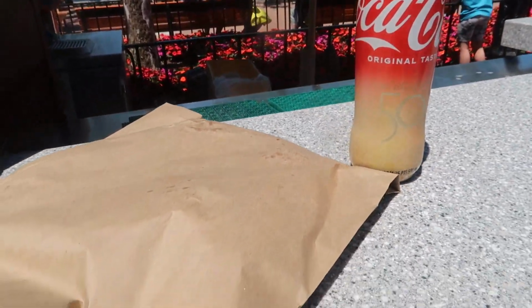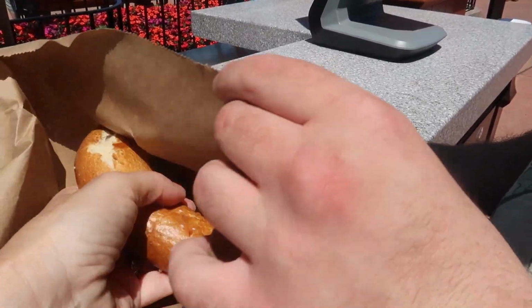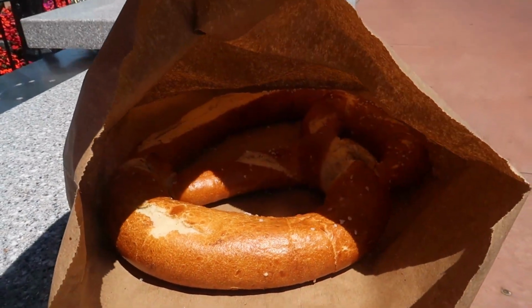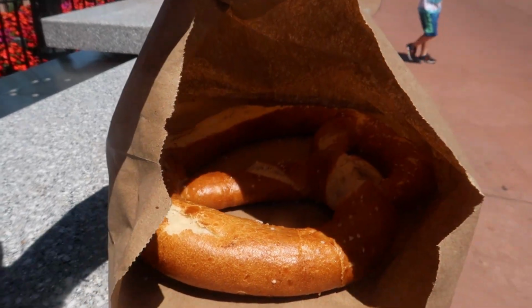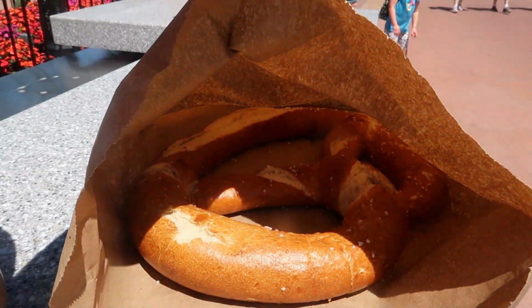And here's the pretzel. Ricky, you wanna show how big the pretzel is? Show the viewers how big this pretzel is. Well, I'll show it to you. Look how huge this pretzel is. Huge. It's like you can feed four people. But I think Ricky's gonna manage to eat this pretzel and I'll help him.